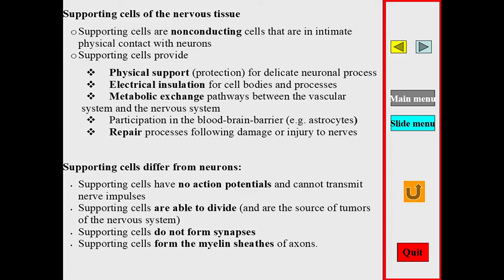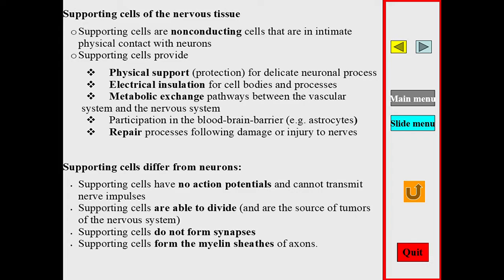So there are certain differences between the neurons and those supporting cells. Those supporting cells have no action potential, which means they do not have conduction or propagation of impulses. They are non-conducting cells. Also, supporting cells are able to divide, while the neurons do not have the ability to divide. As we recall, they are called post-mitotic cells. The neurons are intended to last for the whole of our life, while those supporting cells can divide, and those supporting cells are the site of tumors within the nervous system. There are no tumors originating from the neuron. As we said, the neurons can't divide.